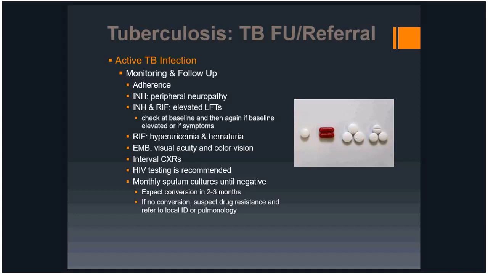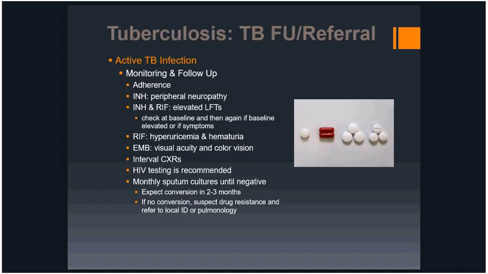They are tested for HIV because, again, this may impact their treatment regimen and course of therapy. And they have sputum cultures until those cultures are negative. You typically expect conversion within 2 to 3 months. And that is the culture, not the smear. The smear gives you an idea about how infectious they are.